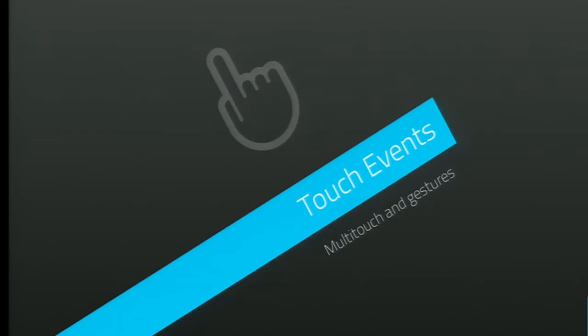So one of the APIs that we're working on that has been updated recently is touch events. So touch events are pretty standard, they're on iOS, it's kind of expected. The JavaScript APIs have matured very recently, and we now have multi-touch events on Firefox Android. We also have it on Boot2Gecko and in the browser.